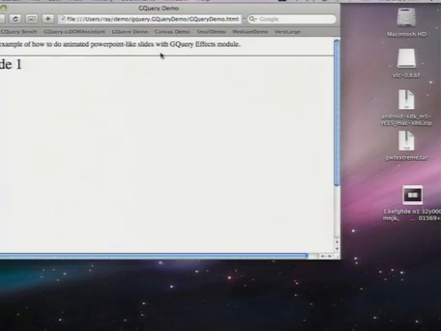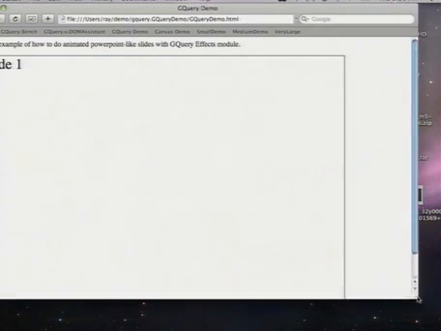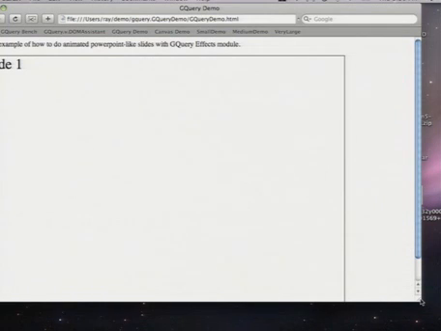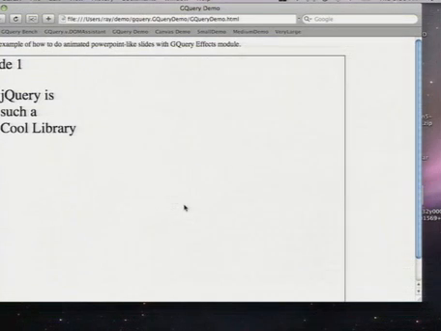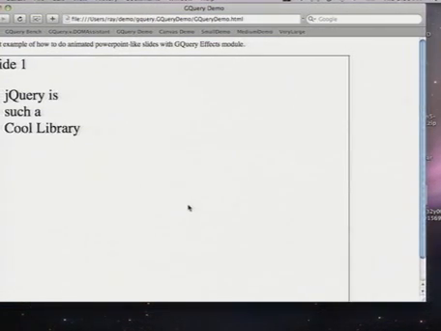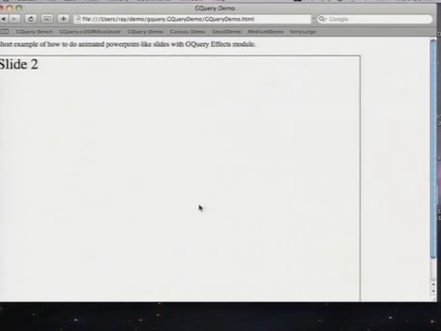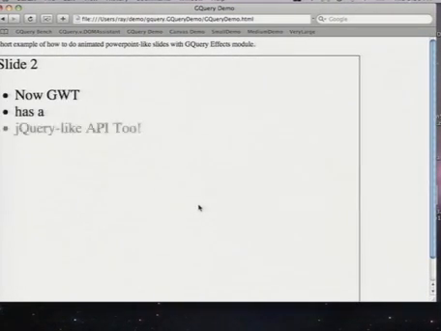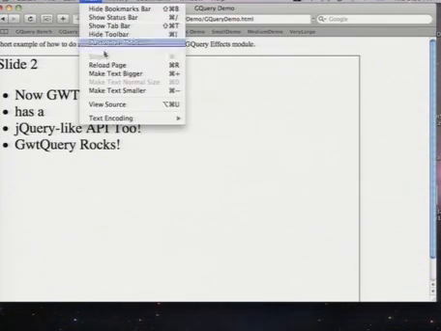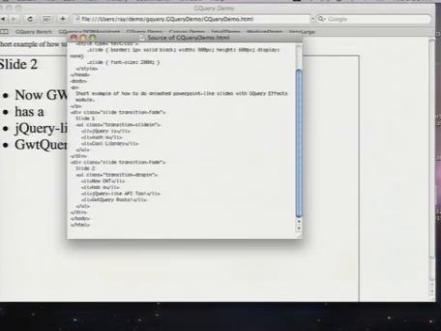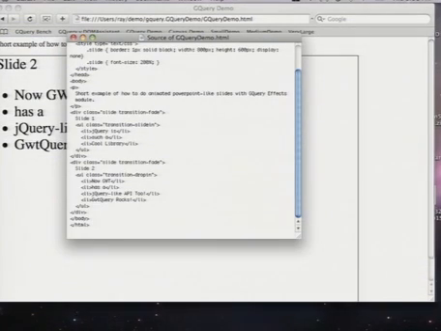Let's see this one. Okay, so here's what it looks like after I've run my GWT Query demo. It's showing the first one as a slide. It's kind of like a box. Now, I know this kind of looks crappy. I'm not a great graphic designer, but this is the best I could do on short notice. But I'm going to click the mouse button, and you can see that you get some cool bullets appearing, just like you could do with normal presentation software. If I click it again, the next slide pops up, and we get that. Now, just to prove it to you, if I show you the source code to this, it's just HTML. So GWT can do progressive enhancement.